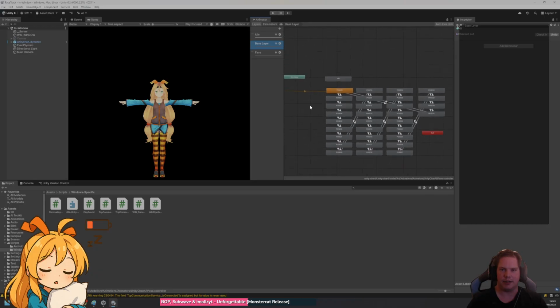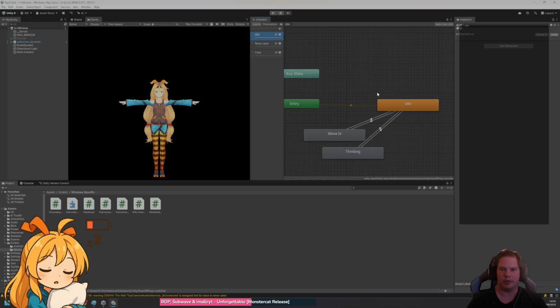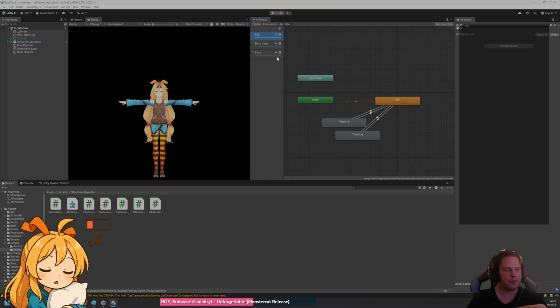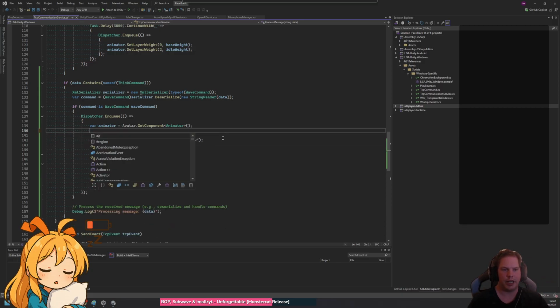So it used to have base layer and then composite with idle, but idle will be the future new one. So we don't need to ask what the layers are. We don't need to get the weights for these. We just say trigger animator, trigger the think trigger, and do not change anything else.